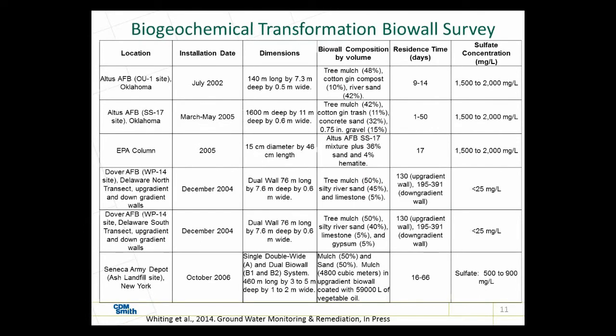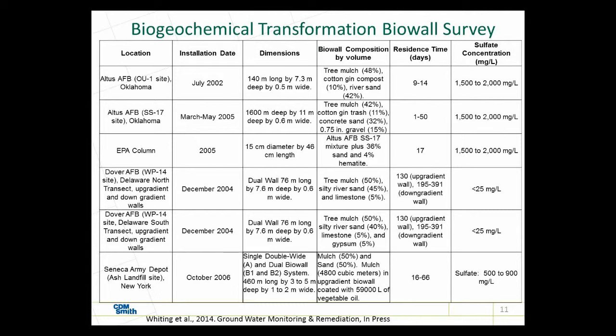So one of the things that we did in work that was funded by ESTCP and the Navy was looking at a number of different biowalls around the country. These include biowalls at Altus Air Force Base, Dover Air Force Base, and the Seneca Army Depot in New York. And then also looking at the EPA had done a column study using materials from Altus Air Force Base. John Wilson had led this.